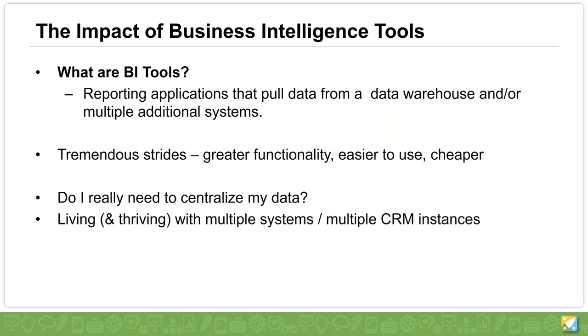almost Game of Thrones trials and tribulations of Salesforce.com and Oracle and Microsoft and SAP, these huge companies serving the Fortune 100 and 500, what you'll start to see is that they are really building out their business intelligence and data analytics and artificial intelligence, all of these things, so that data centralization becomes less important to them and their clients. And they have to do this because the amount of data that is available to them now is so huge that they can't spend all that time moving things back and forth and back and forth. And so they developed these tools, and now we have access to these tools.